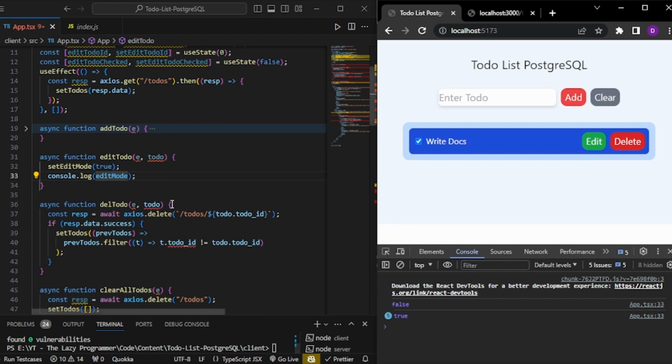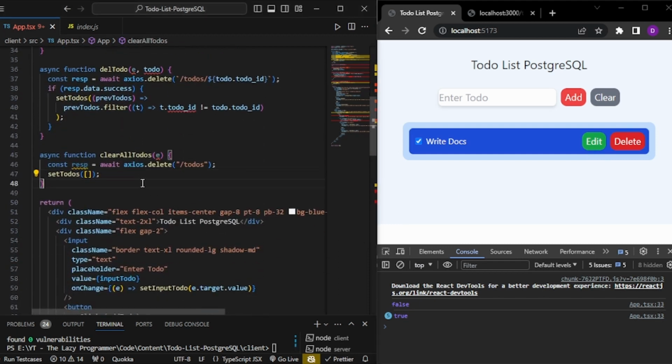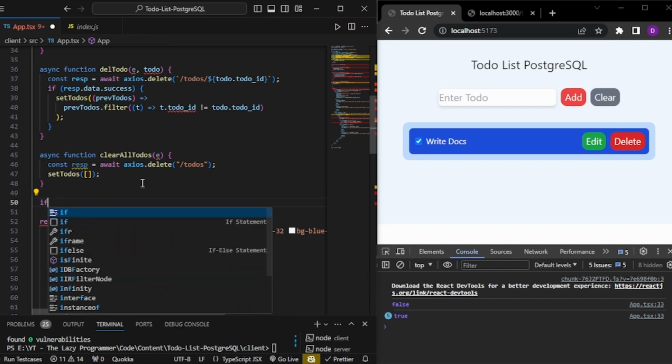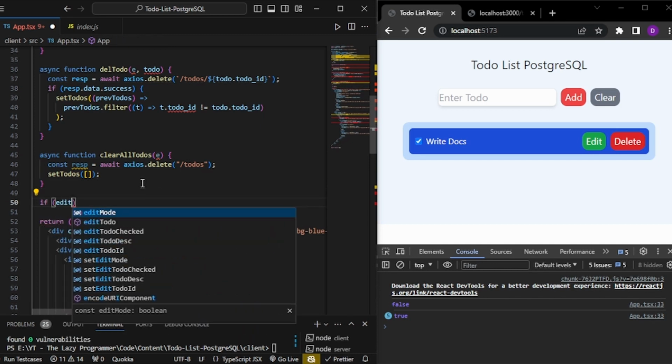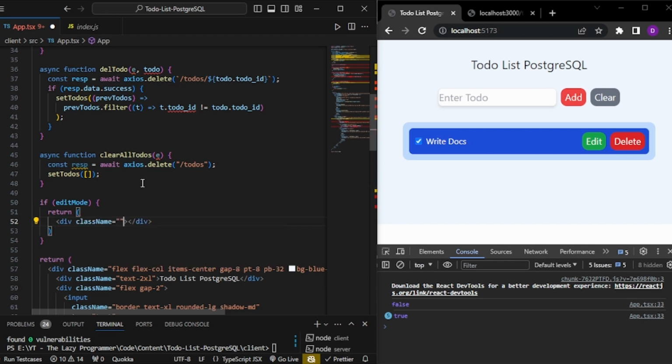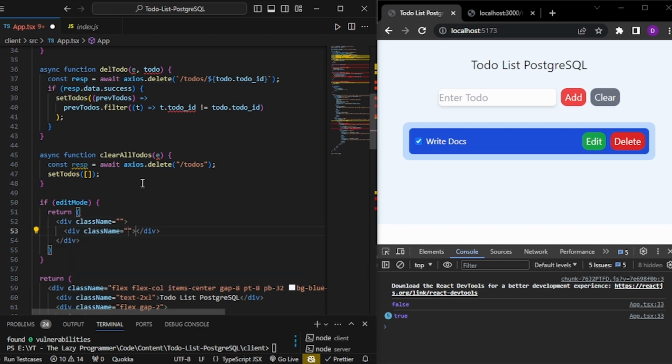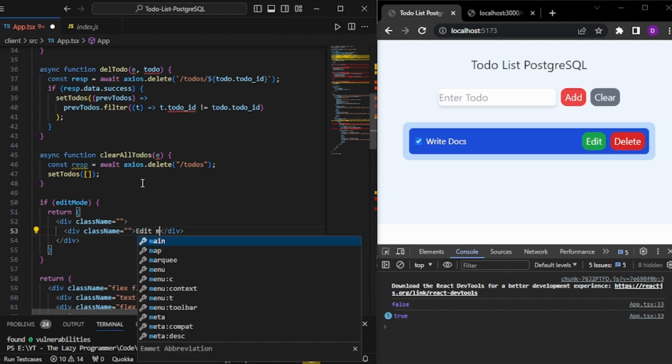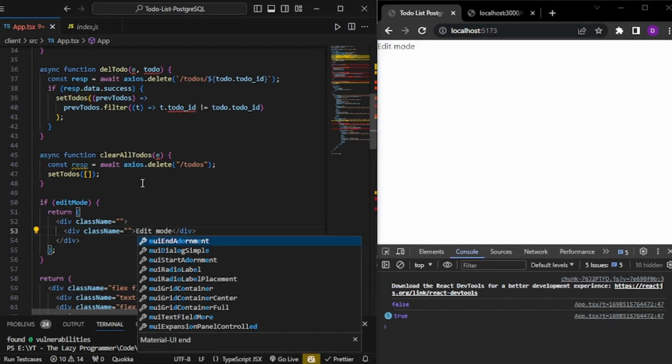So what we want to do is, when we have the edit mode as true, I want to do a few things. Let's say if editMode, then I want to return something else. Let's say edit mode, something like this. So now we are in a different place.